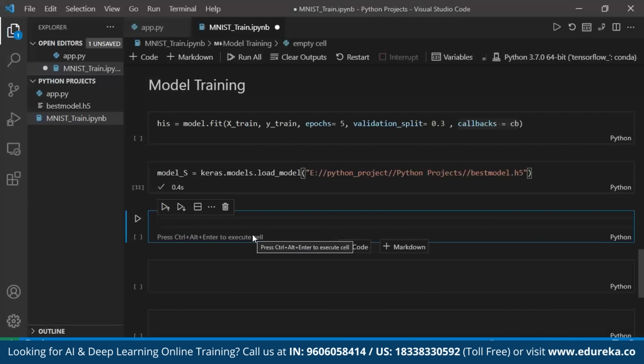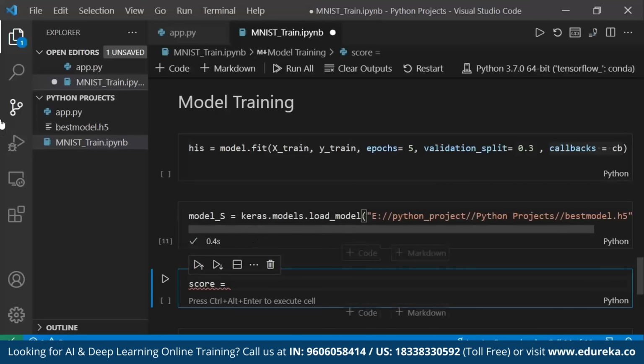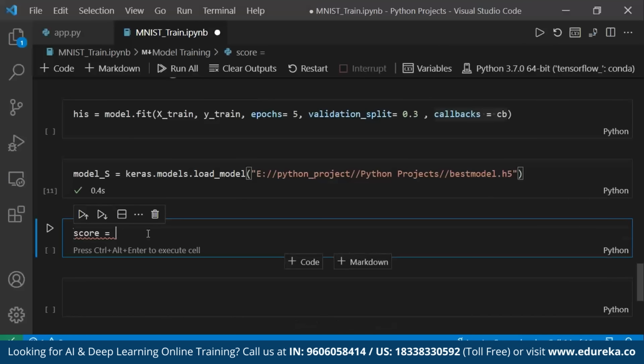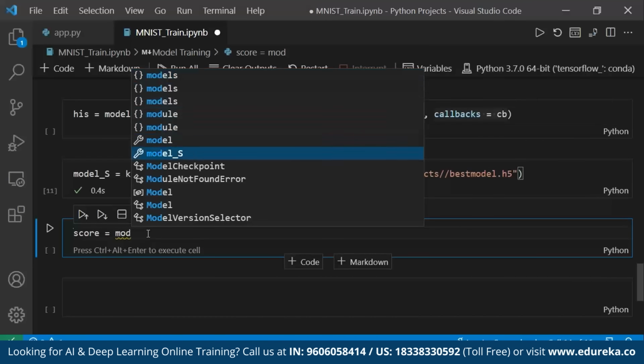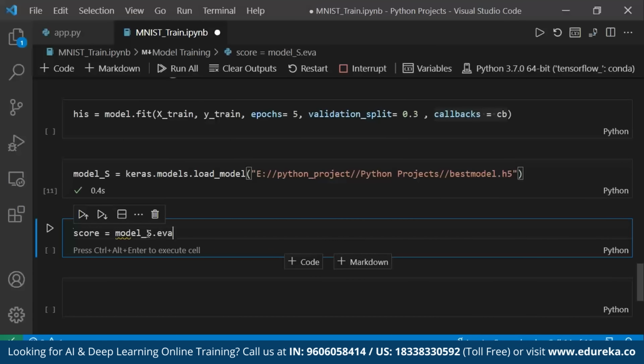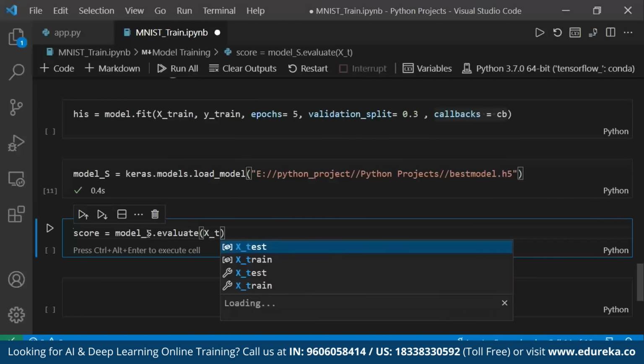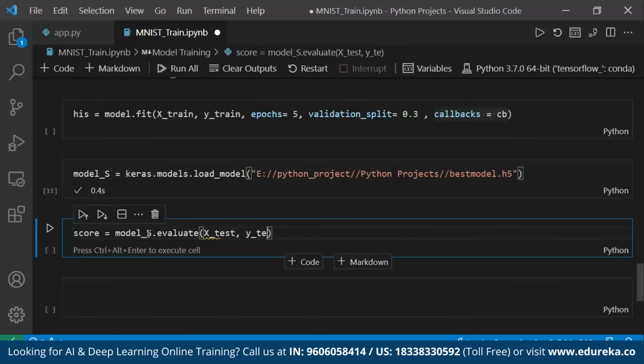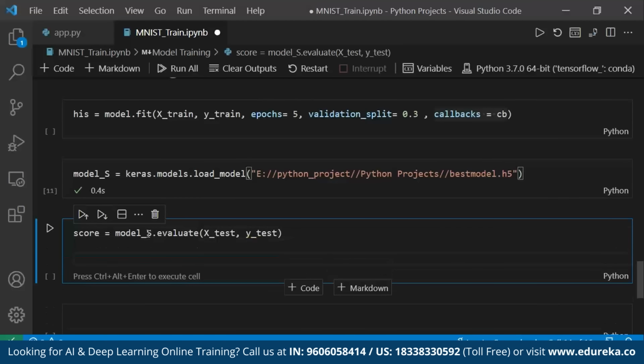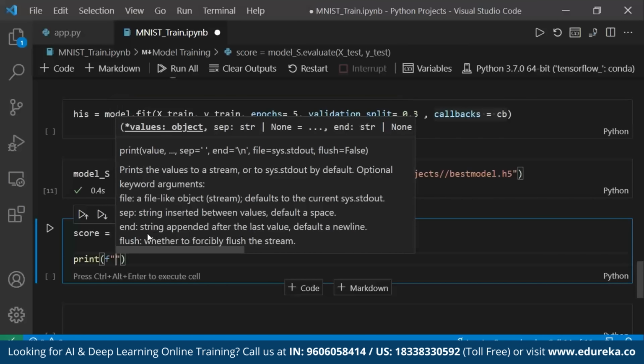What I'm going to do here is model.evaluate. So I'll give here a variable score, and let me zoom in a bit so that you can see it better. So the saved model dot evaluate, and all I need to pass over here is the xtest value and then ytest. And what this would return, let's say print, I'll have a string here.